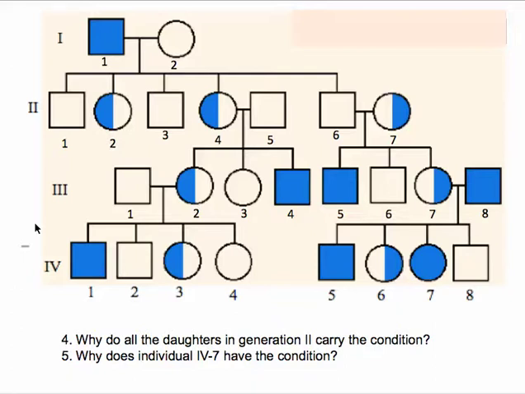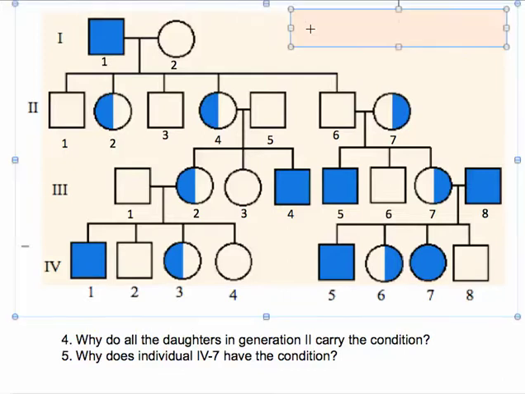In this pedigree we're going to be looking at how to track a sex-linked trait, and that means that it is some characteristic that is carried on the X or Y chromosome. That of course determines the gender. If you're XX, then you are female. And if you are XY, you are male.